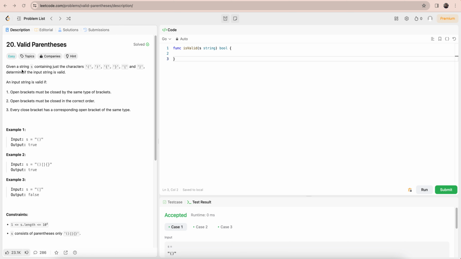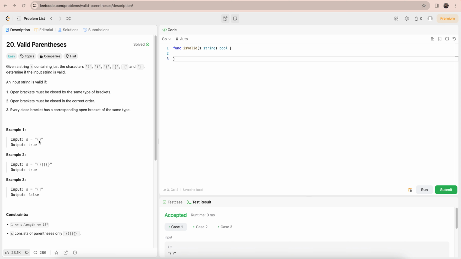So the problem is, given a string containing just the characters like this kind of brackets, we have to find out whether this is a valid parenthesis order or not. What is valid and what is not, we can understand by examples.